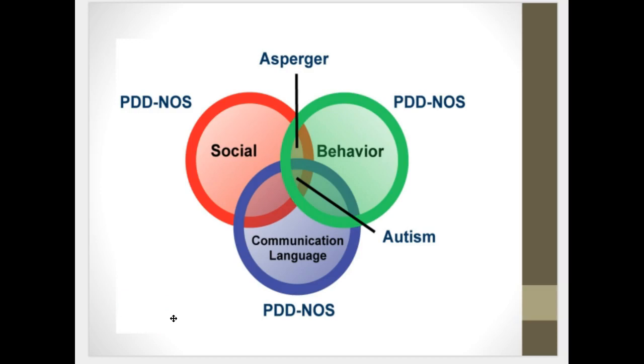The DSM-4 uses what's called the triad of deficits. So you can see there's three areas that are put together to determine if there's autism. Now, as you remember from earlier this week, I told you that we don't refer to Asperger's anymore, and the nonverbal learning communication disorder, the nonverbal one, would have been more in this area of the Venn diagram. Because there's not a triad anymore, that's why Asperger's got eliminated, because there's not a place for it. So I'm going to explain to you how this all kind of wove together.